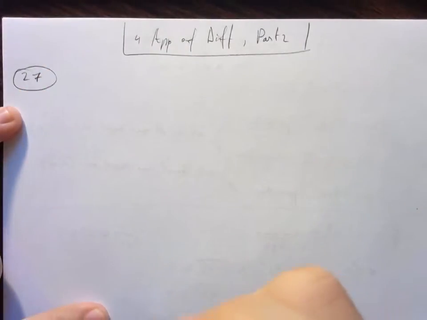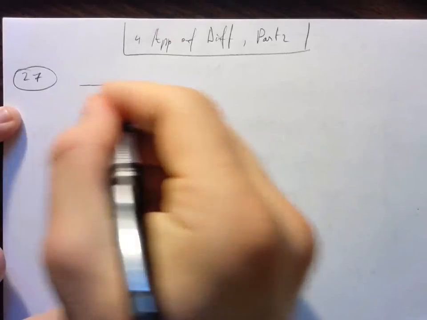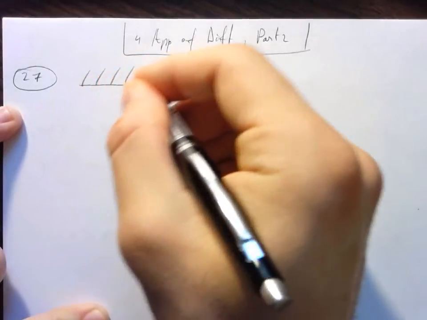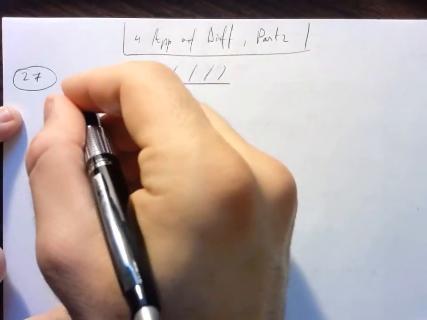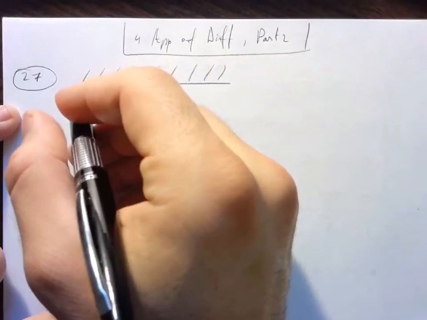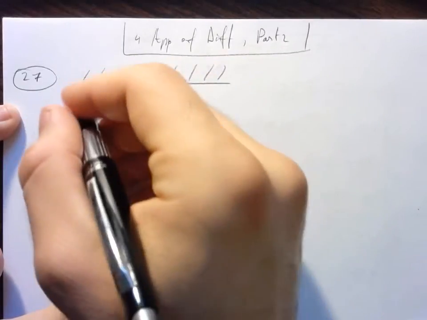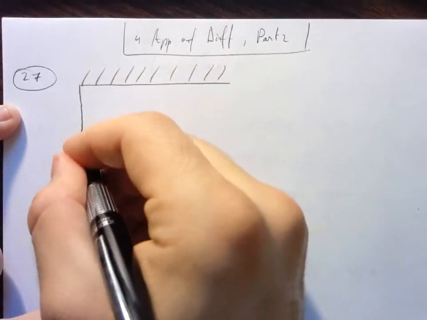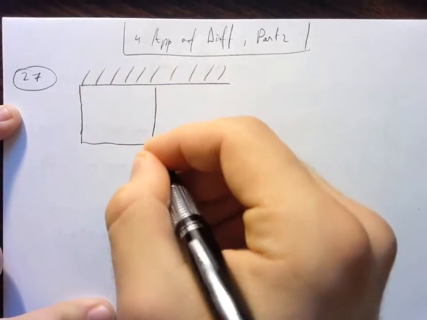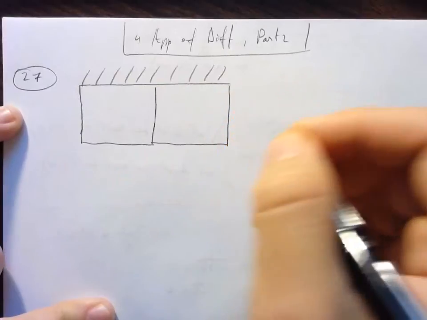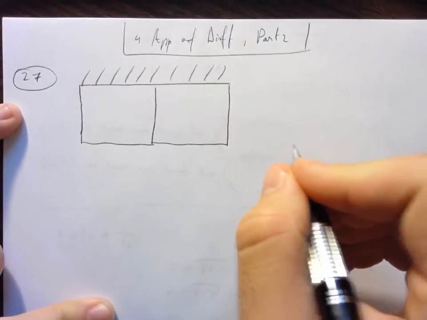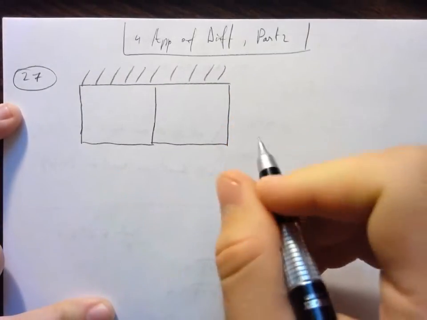This one says that we have a farmer that's enclosing two side-by-side pens next to a river. Again, I'm going to draw my picture. Let's pretend that this right here is a river, and I'm assuming that this is a rectangular kind of thing. So we have two side-by-side pens, just like that. I don't know if they're going to be equal or not, they just happen to be in my picture.